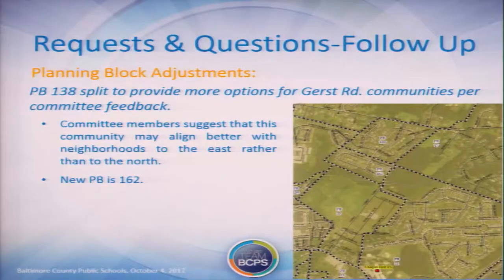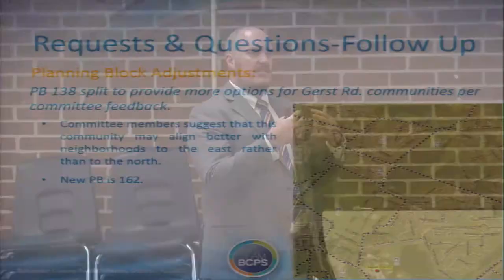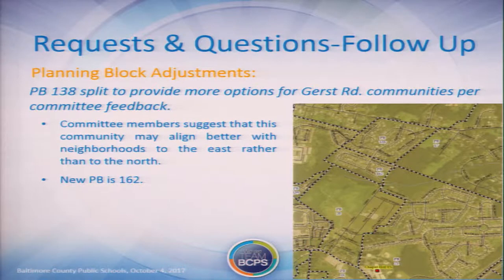There was another planning block split suggestion from committee members, and it was Planning Block 138. There's a Gerst Road here, and there's two. They are connected by a road, and we went and drove through there today, and they are connected by sidewalks. They kind of feel like it's the same community, but it does have some separation along the backs of properties here. So we split this along that line, and the Gerst Road development is in its own planning block. The comments were that this community associates more with communities on the east than the community up in Planning Block 138. Not to say that it's going to be separated at all times, but we split it based on your feedback and input. And I think there is an option that has these separated where this stays in Chapel Hill and this does not. So just something to be mindful of. The new planning block is 162 right here, and that's represented on your maps as well.